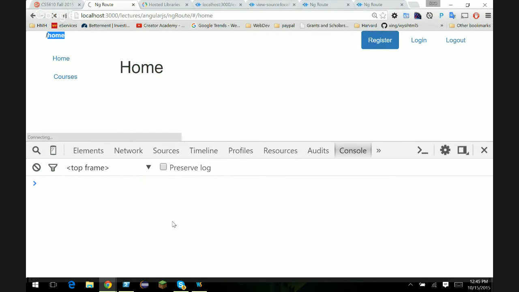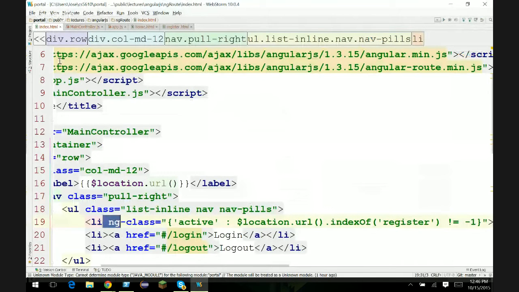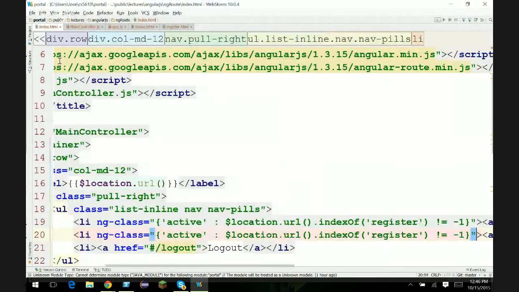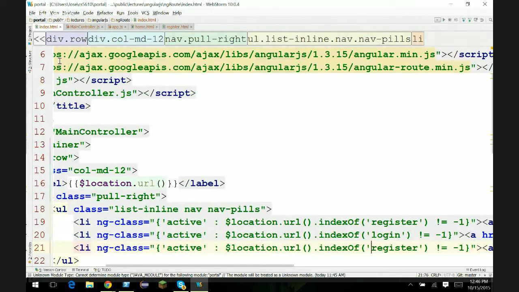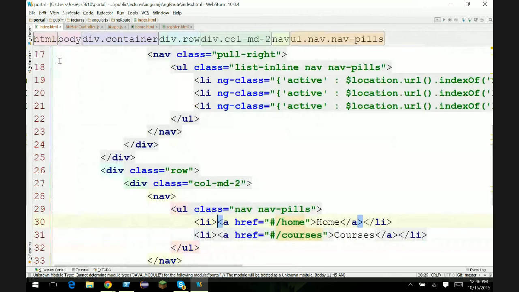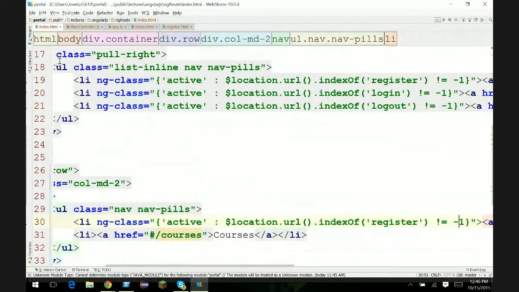So let's save that. If we refresh, notice if I go to home, if I go to register, register highlights. If I go anywhere else, it does not highlight. See that? I could use this same technique for all of these. You can say if it's login, if it's log out, if it's home, or if it's courses.